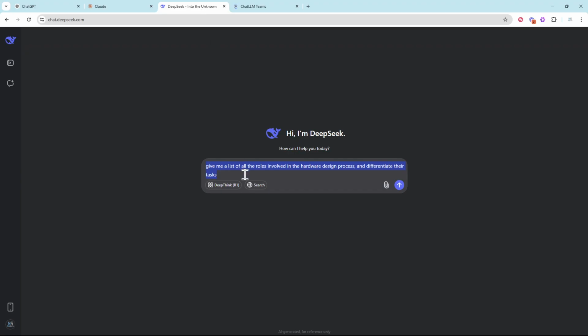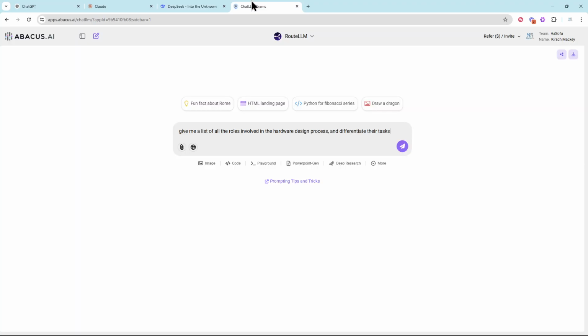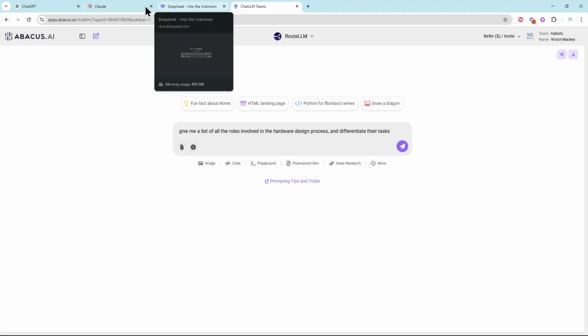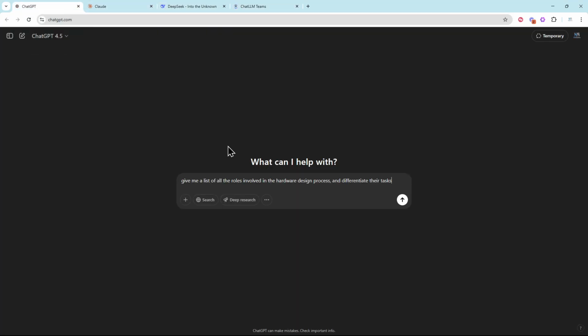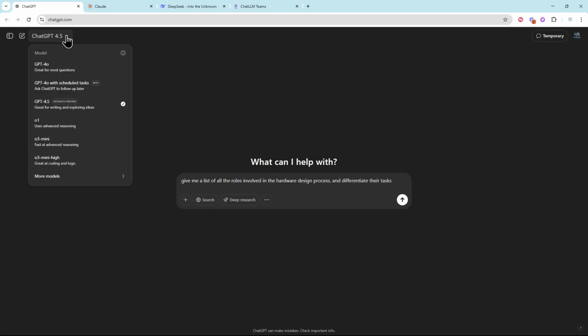DeepSeek, I'm getting used to DeepSeek. It's pretty new for me, but I am curious about what its normal model and its deep think model can do. Then there's this new one I found called ChatLLM by abacus.ai, which uses all of the other models like Claude 3.7, 4.0 from ChatGPT, and of course your classic ChatGPT, but I'm on the review of the temporary model, which is the 4.5 in research preview.